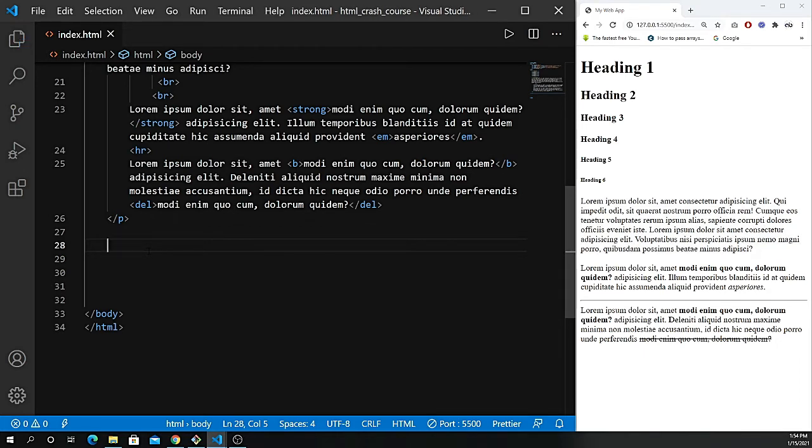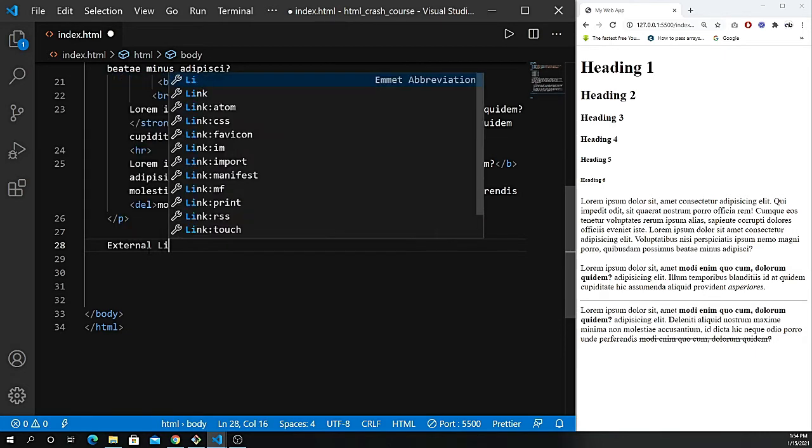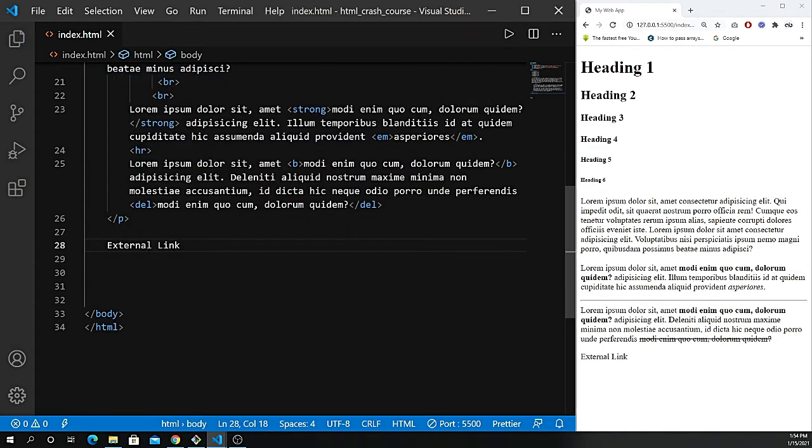Okay, next we can also use some links here. So let's add a comment for this. You have multiple options for adding comments. Like if I just type here external link, you can highlight the complete words and press Control and the slash, and this will also do the comments, right? This is a shortcut that VS Code provides you.